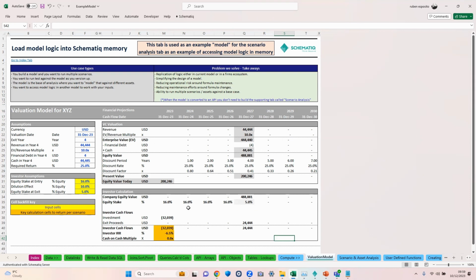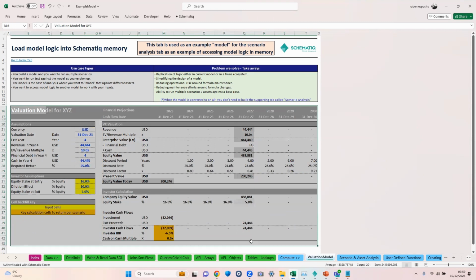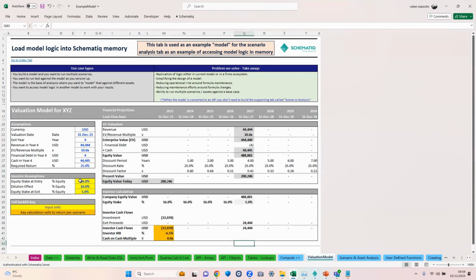And what we mean by that is in this example, here I have a very simple valuation model. And what I want to do is flex these three inputs for 7 scenarios, or it could be for 7 different, let's say, companies that I'm modeling. This is the delta that I'm going to change to model out each one of those examples.